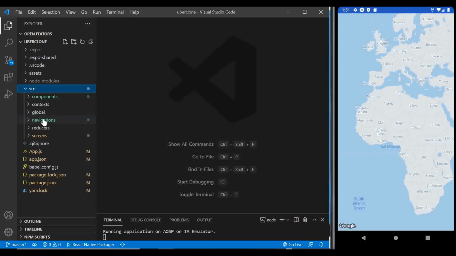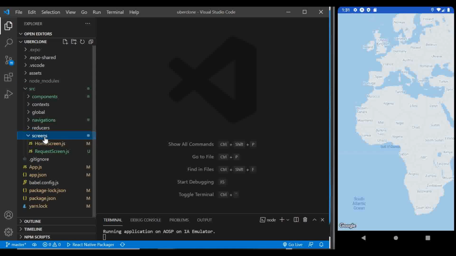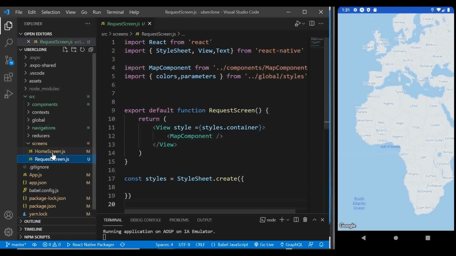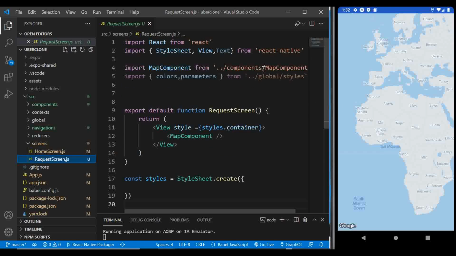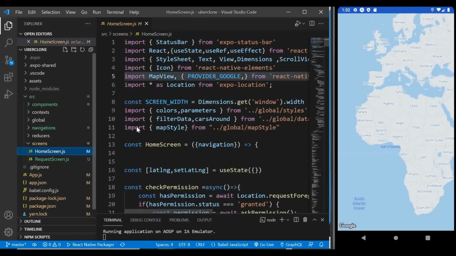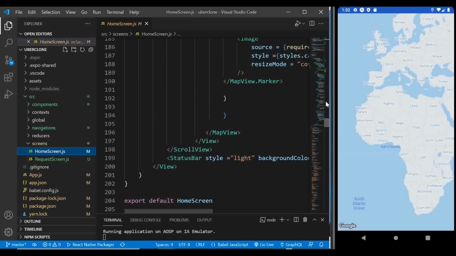You have the component folder, you have the context, globals, and so forth. But we're going to focus on the screen folder, and inside your screen folder you should have your request screen.js file. Alright, if you've been following from the previous tutorials, you should have this, and also you should have the home screen, and this is what you have coded previously.